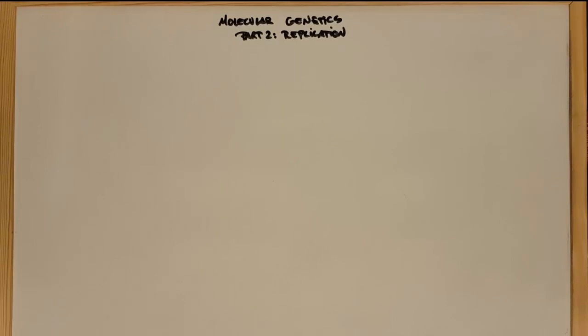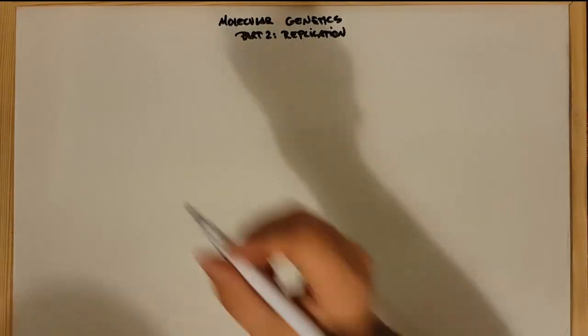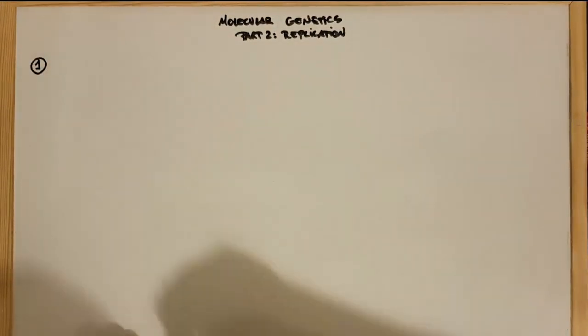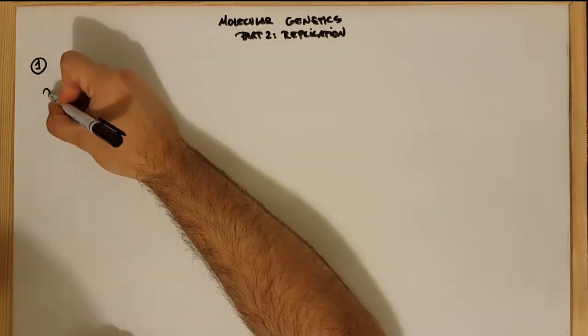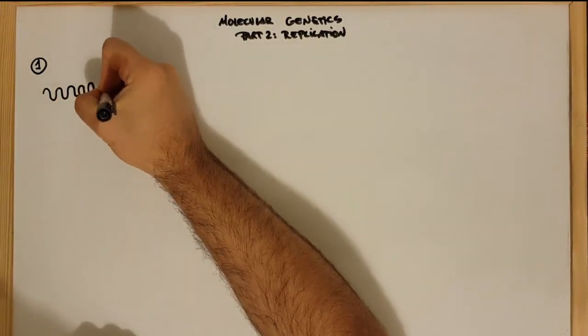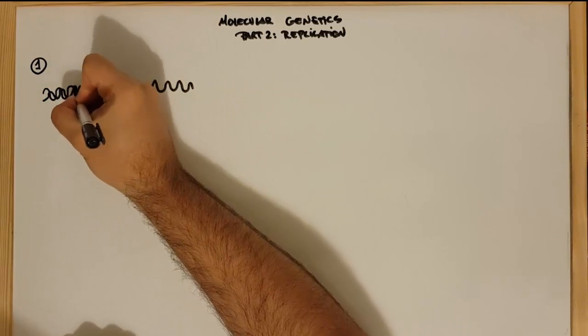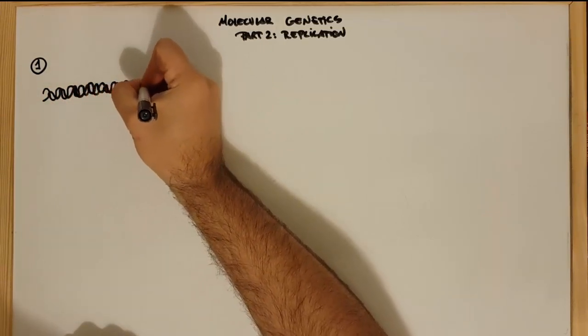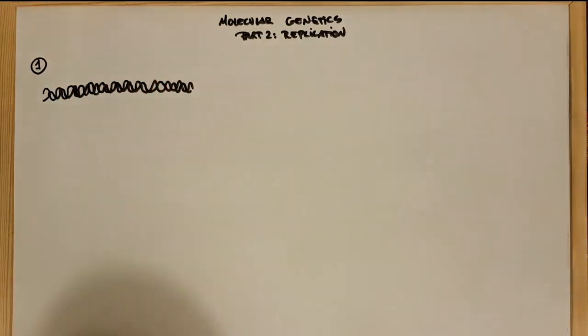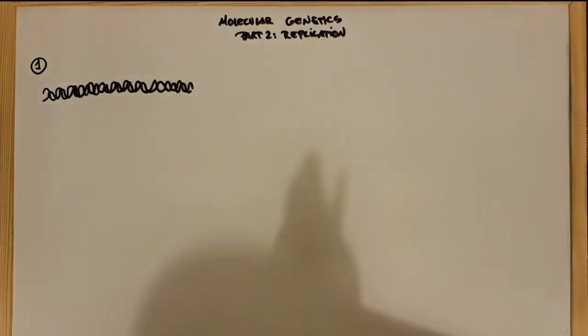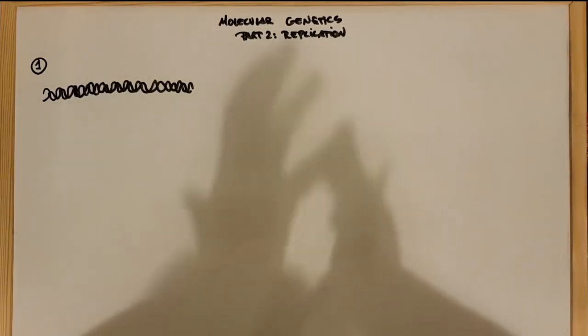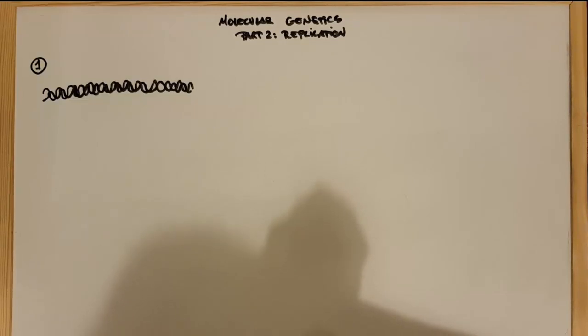Okay, so brace yourselves because this is going to be a little bit difficult. Okay, we start obviously in step 1. In step 1, we're going to have a DNA double helix like this. Okay, now the important part of DNA is not the double helix in itself, but it's the information that it contains, the genes. And if you remember, the genes are inside the DNA.